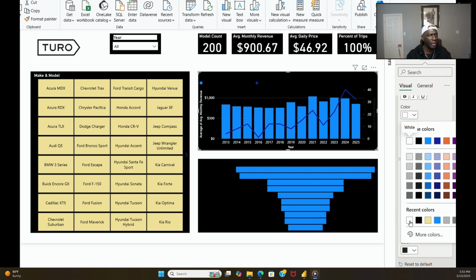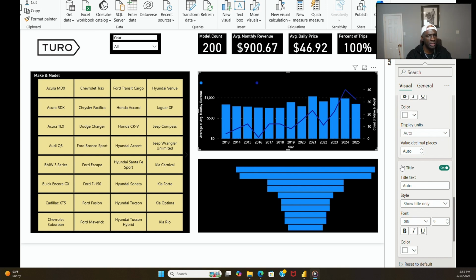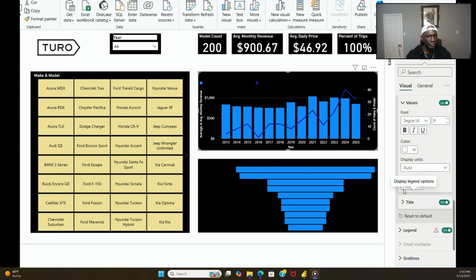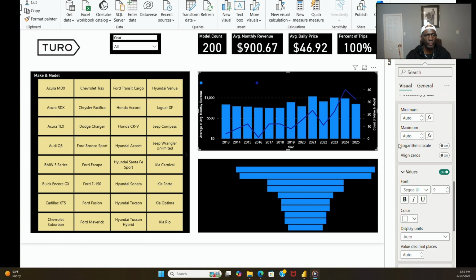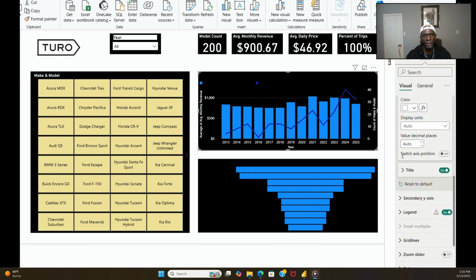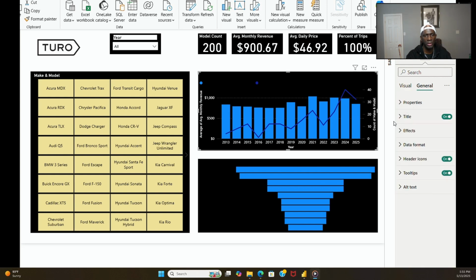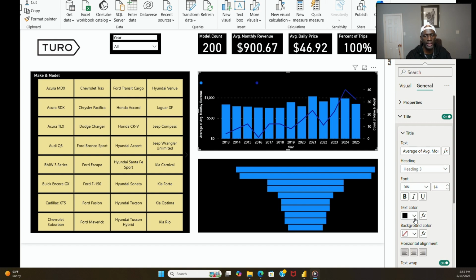We're going to make the title of the visualization white as well. And the general title, we're going to make that white. The text color is black right now. We make that white, and we see that it is average monthly revenue and count of make and model by year. We're just going to call that monthly revenue by model.